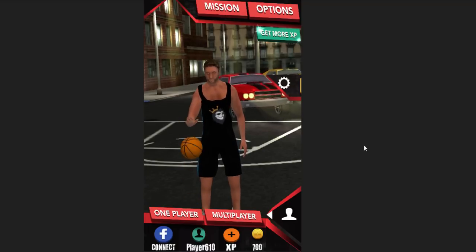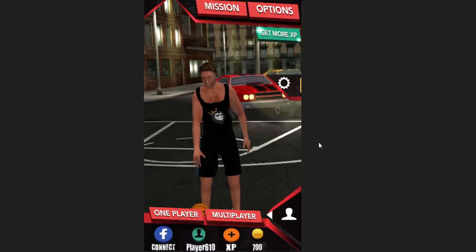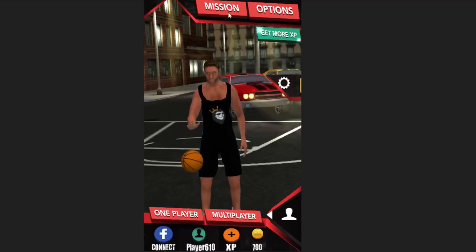But let me not get down to the briefs and everything, and let me just get straight to the features of this particular code. Now, once you log in, you'll notice that this is the main screen. We have the interactive 3D main screen here. We have a player, we have the background, and of course, whatever you want can change later on. We have the one player setting, we have multiplayer, we have Facebook Connect, we have the experience, we have the coins that the person has, which I'll get to in a while. We have the missions, etc., etc.